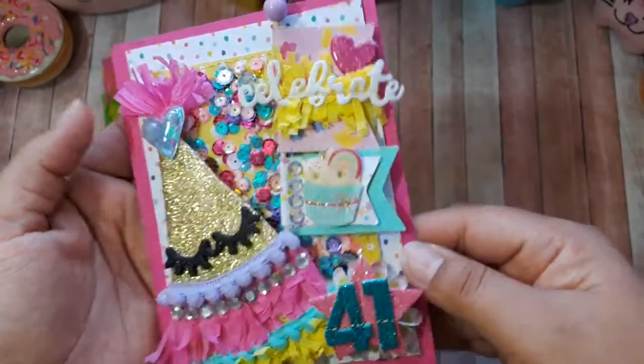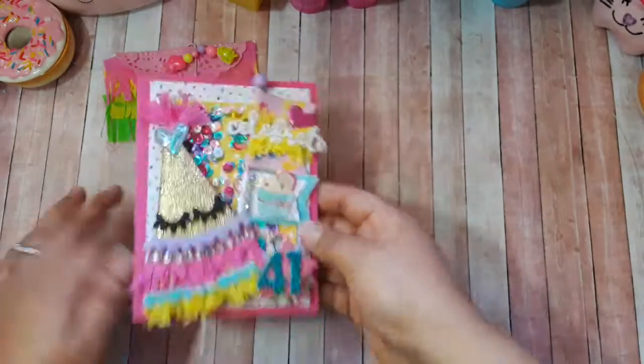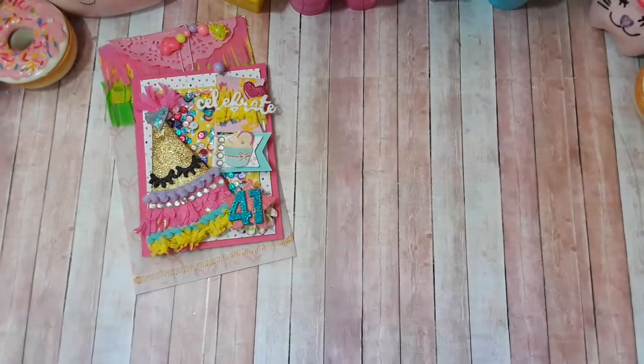It's so, oh my goodness, I love it. I just love it. And then I just stamped it inside. And so that is the card that I made for her birthday challenge.